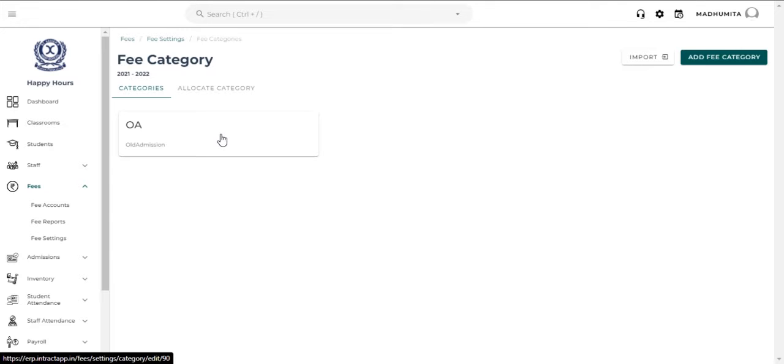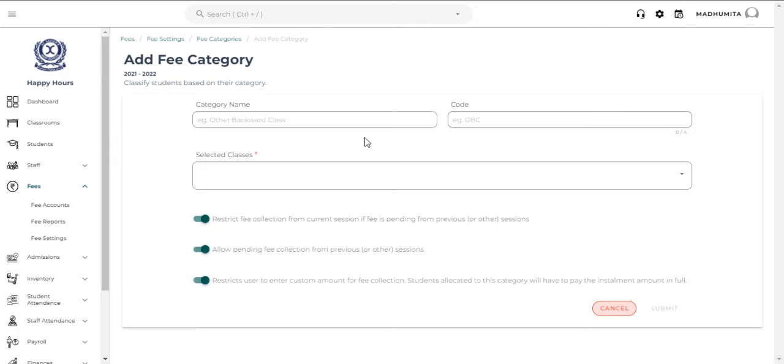Here you can see a fee category which is created, that is old admission. When you want to create these different categories, click on the add fee category button at the right side and give the category a name, a code.